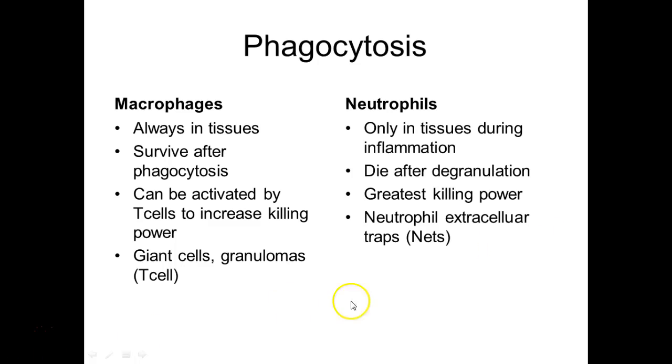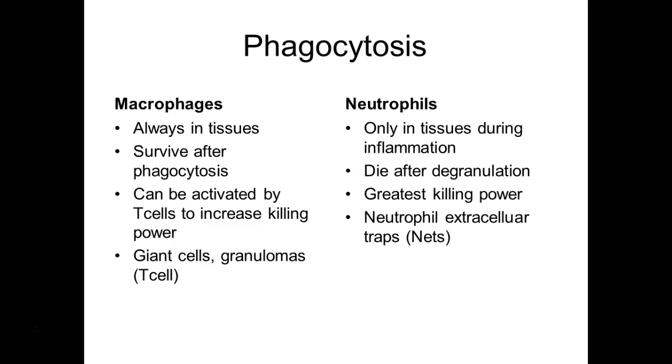Neutrophils, as I said, are the big time killers. These guys have the greatest killing power. And they're even willing to kill themselves to kill the bad guys. So those nets that I talked about, right? They'll actually literally shoot their cytoplasm out, their cytoskeleton, excuse me, out of their cells to create these nets to trap them. So my nickname for neutrophils is suicide bombers. They're serious about killing. They'll even kill themselves to get the job done.